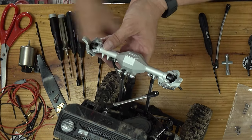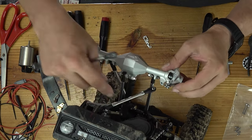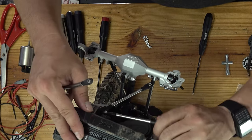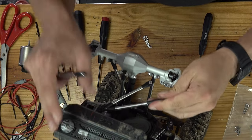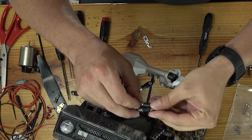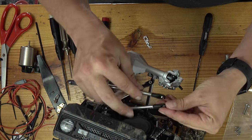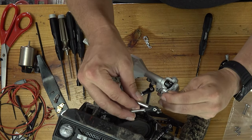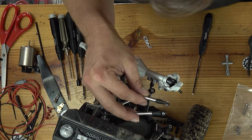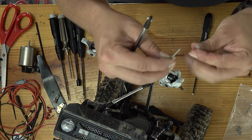We've got two coming over to that side. So what we should be able to do — making sure that — there we go. So we're going to stack the steering with our servo connector, with our steering — connecting rod. It's a gas engine, it's got a connecting rod. Then there we go, this goes through that.